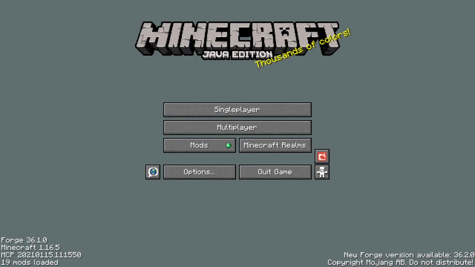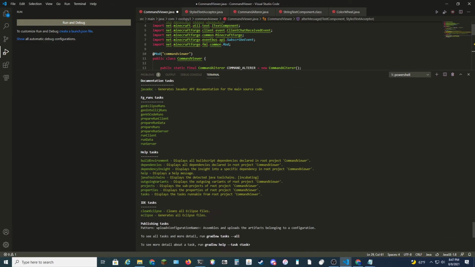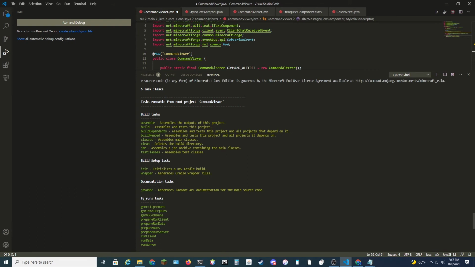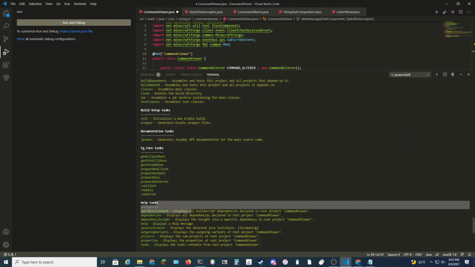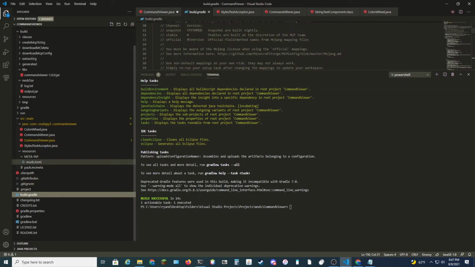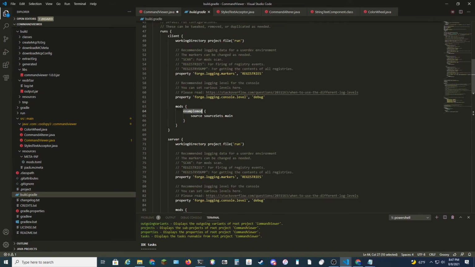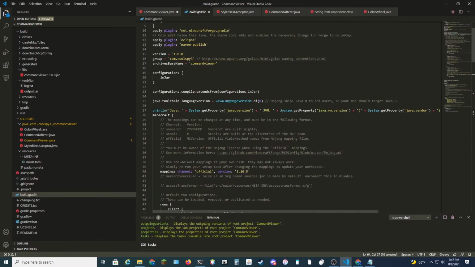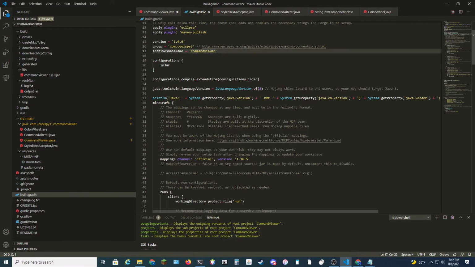Because I wouldn't have to restart Minecraft every time. So if I go to the build.gradle, because I didn't bother writing up all the build.gradle stuff that you changed to make it runnable. Also, well, I'll change that later.